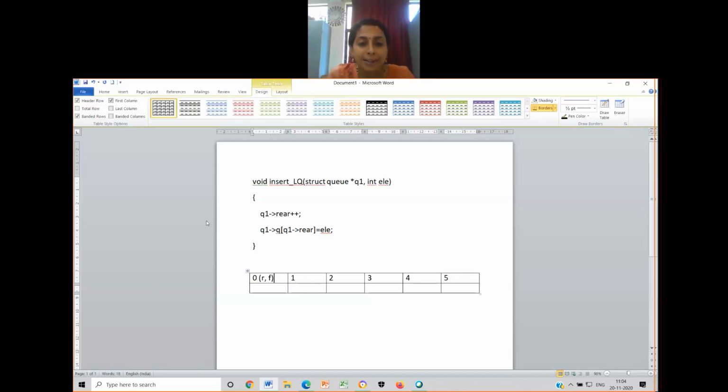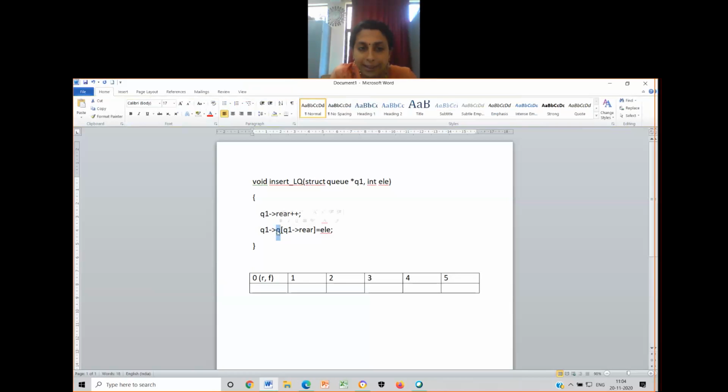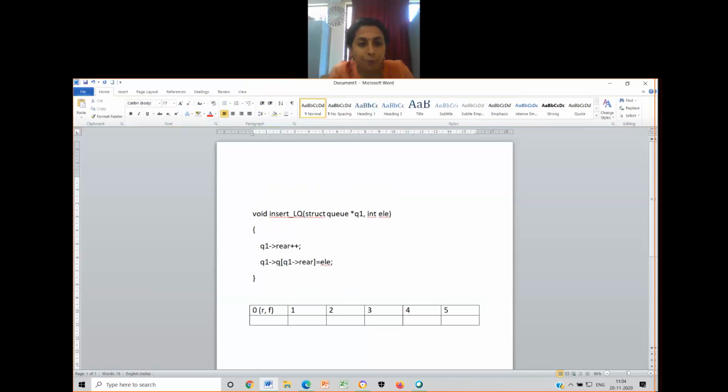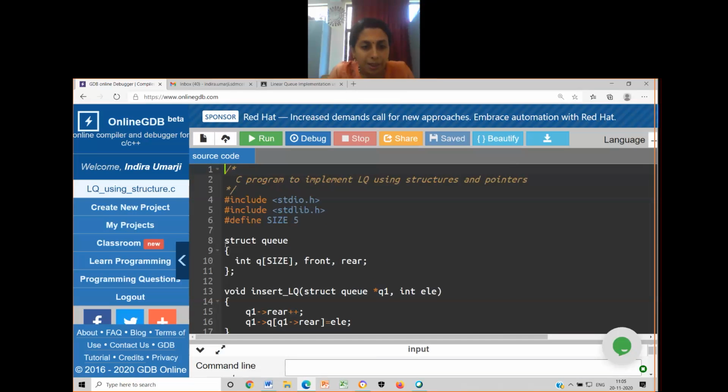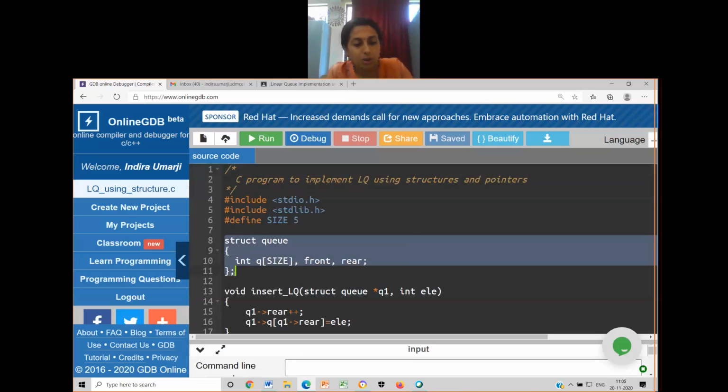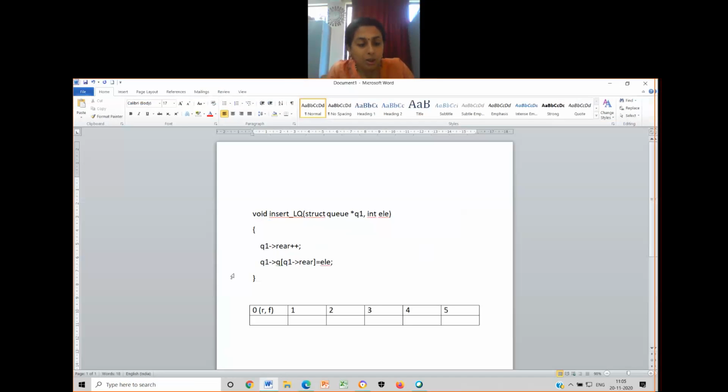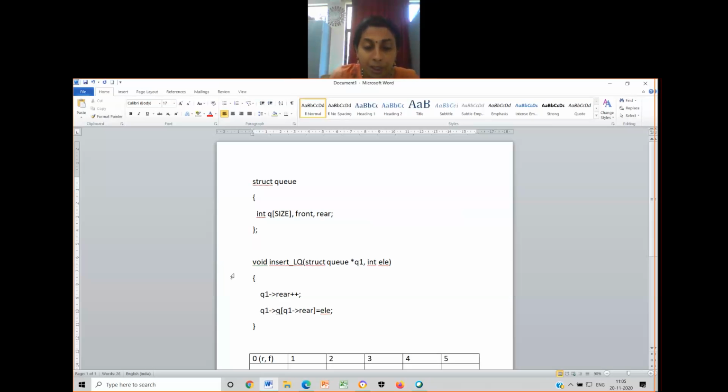Then how can I access q? How can I access q? Let me just copy the structure for you. Just pay attention to this queue. So there is a queue available. This queue contains an array of some size, front and rear.